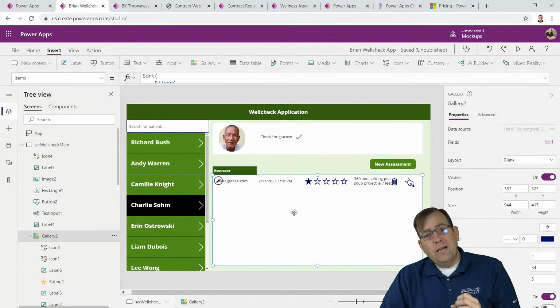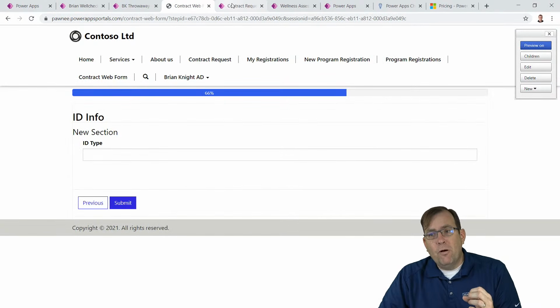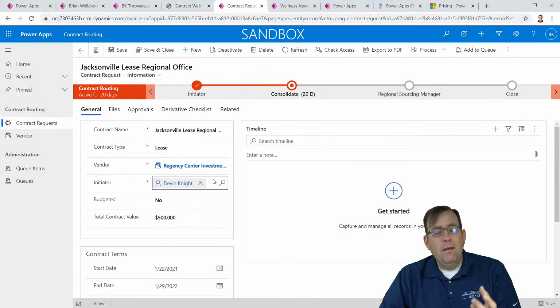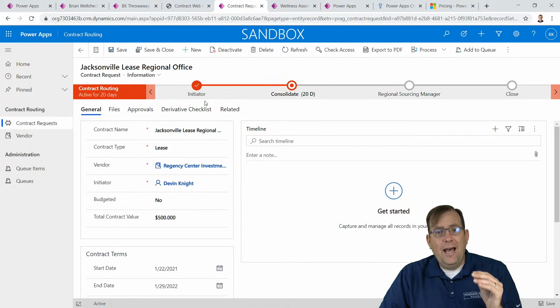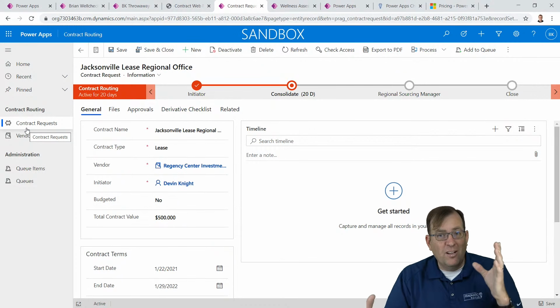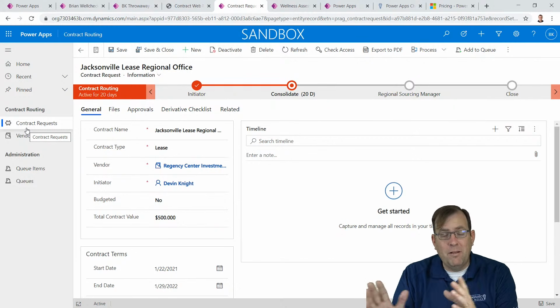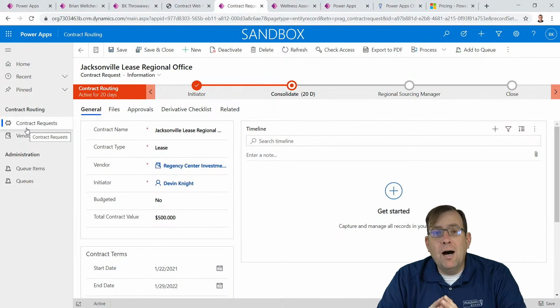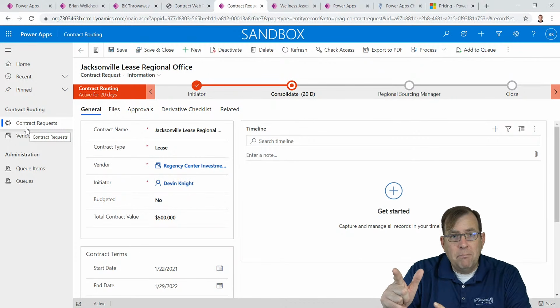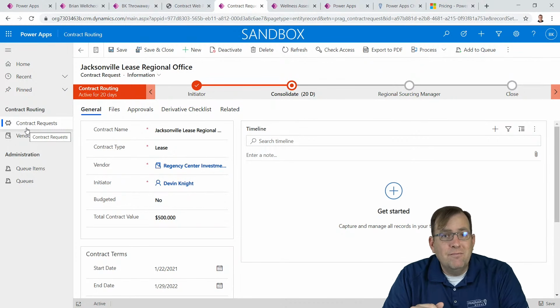All right, when should I do a model app over a Canvas? Talked about this a little bit earlier. The Canvas app gives you that pixel-perfect kind of view. It's a lot prettier application. A model-driven application is much more like a form and a list that you can't control a whole lot as far as the look and feel goes. You control what's in it, but the look and feel is a little different. But this app that I'm showing you on the model-driven side takes about 10 minutes to build. We spent 3 hours building the app today. So it's a lot more work to build it this way.